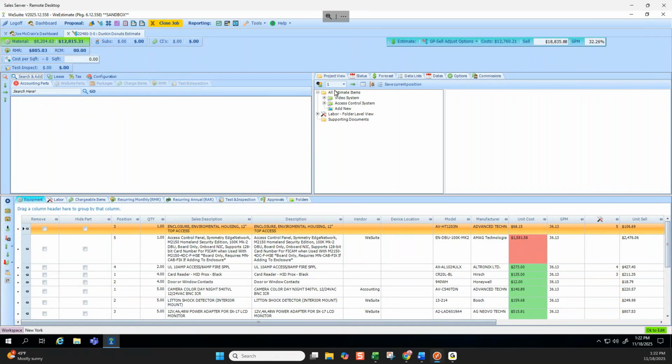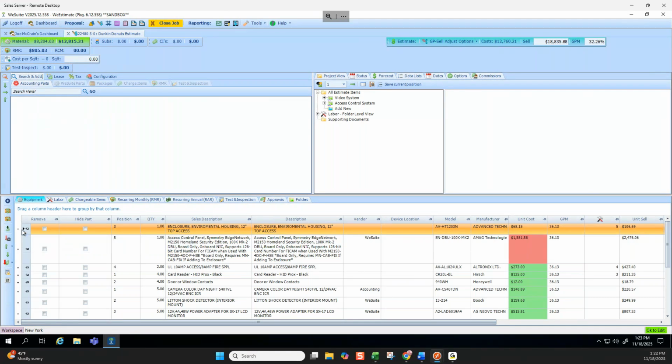So here's that copied job. It creates the -3 for me here, and I can then edit the job as much as I want at this point. And if you do have any red pricing, the unit costs are red, even if they're green. I always suggest when you copy a job, or you're working on a job you haven't touched in a week or two, use the Get Latest Pricing button. This button literally will refresh the pricing on your quote.